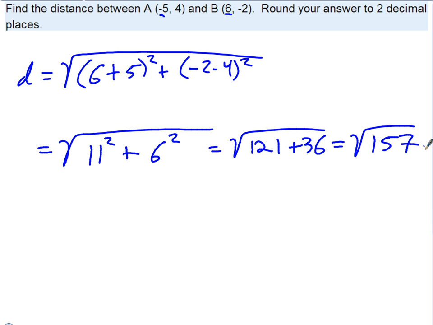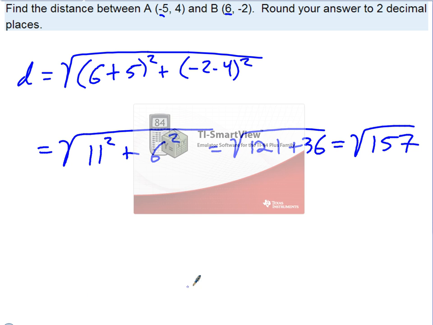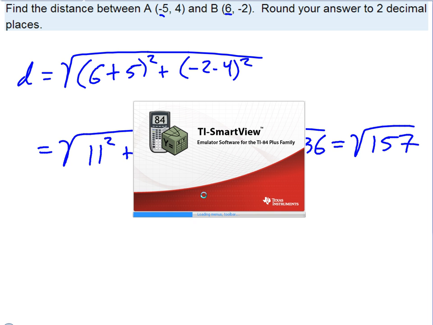Now in this problem, it says just round your answer to 2 decimal places. So all I've got to do is put that in a calculator and make it a decimal. Did we have a calculator out? Nope, here, I've got one. What's that going to be? It'd be 12 point something, wouldn't it? About 12.7 something, I'm thinking. We'll see.